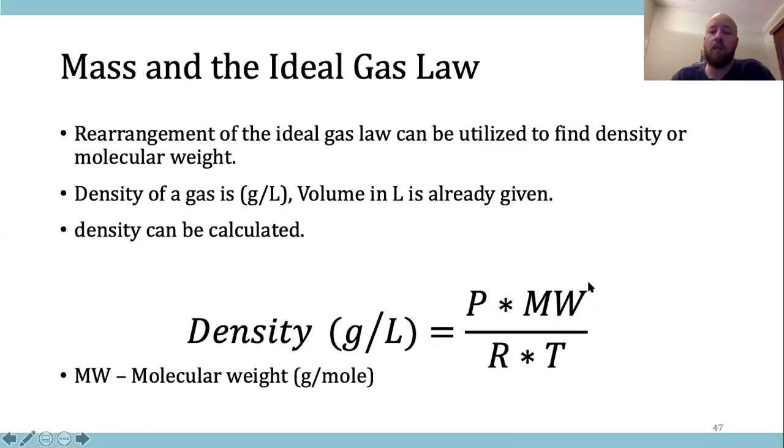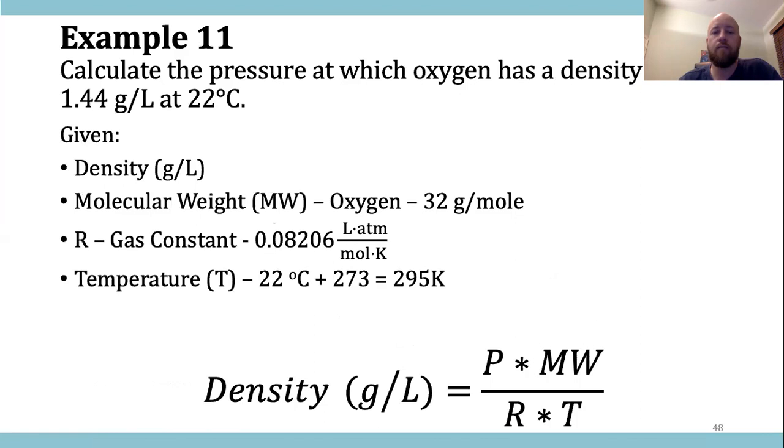By multiplying both sides of the ideal gas law by the molecular weight, we get mass into our equation. We do it to both sides, so your grams per mole is over here, you still have your moles over here, and it ends up with mass in grams per liter for your density at the end. Again, this is another equation that would show up on your equation sheet.